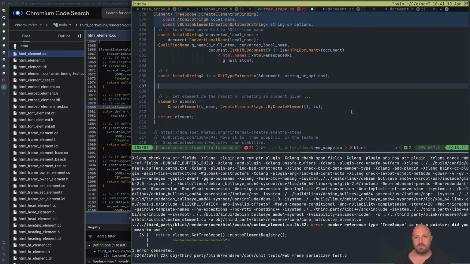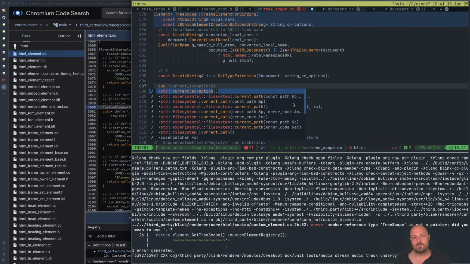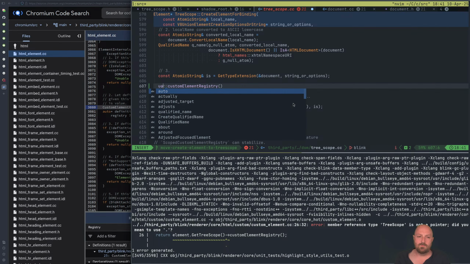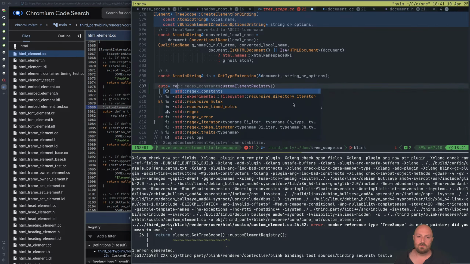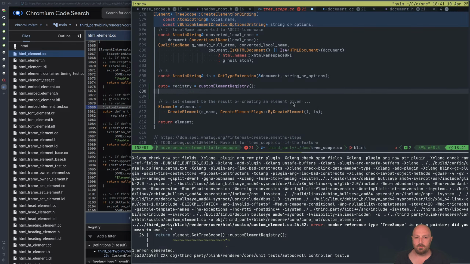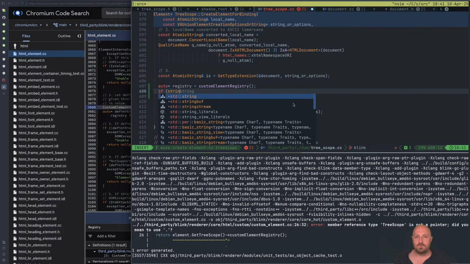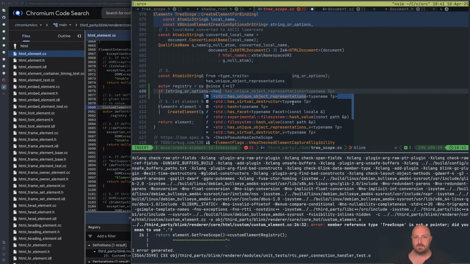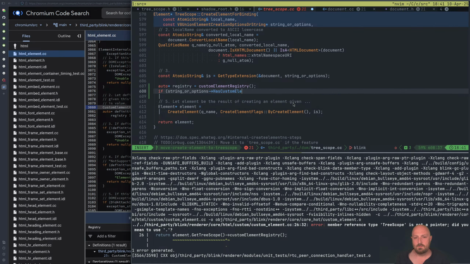So we want to do something like registry equals custom element registry if string or options has custom element registry.